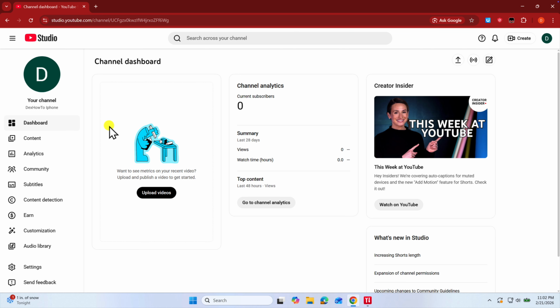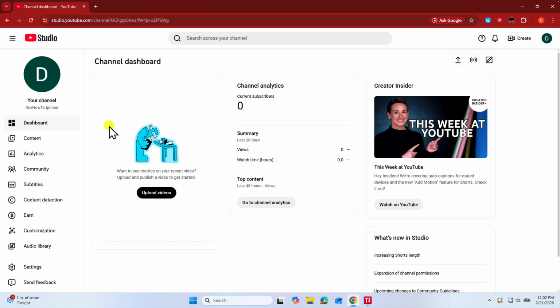Before we even get close to that delete button, we have to talk about the golden rule of content removal. Always save a backup. When you delete a YouTube video, it is gone forever. It's not like a file on your computer that goes to a recycle bin. On YouTube, delete forever means exactly what it says. You can't get it back. All of the views, watch time, likes, comments, and all the analytics data tied to that video will be permanently erased. Losing this data isn't just about nostalgia, it's a strategic loss. That data tells the story of your audience and what they care about. Wiping it is like tearing pages out of your channel's playbook.